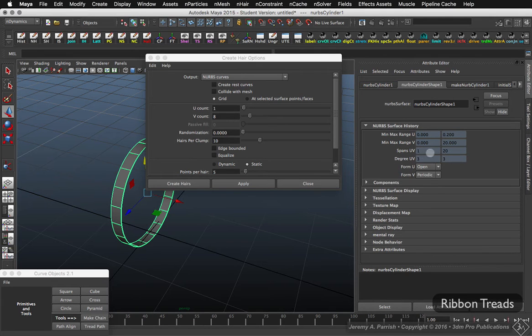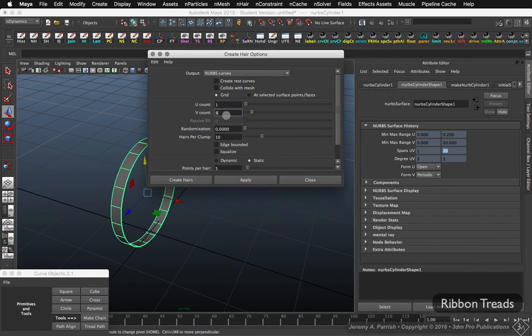As soon as you open that, go to the tab that's labeled nurbsCylinderShape, and below that you can see what your spans are. So you get the spans UV, and you can see that U is 1, U is always first, and V is 20. So for the number of follicles, we're going to specify 20 in the V position. For your output, set it so that it just creates NURBS curves, because we're actually going to get rid of those in a moment. We only want to keep the follicles.